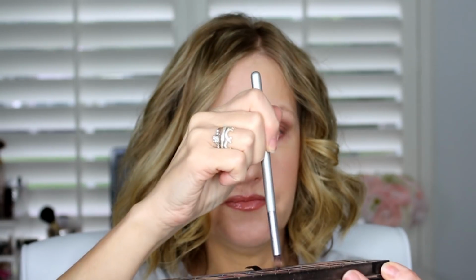Then I am going to go in and use this brush from ABH Cosmetics. I think it's called their Smoky eyeliner brush. I'm going to go in with that same brown color that I used on the outside corner. I'm going to tap the brush in there. And I'm first going to go underneath here, just on my lash line. Really lightly. And you see how far back I'm holding this brush. Then I'm going to tap in again.